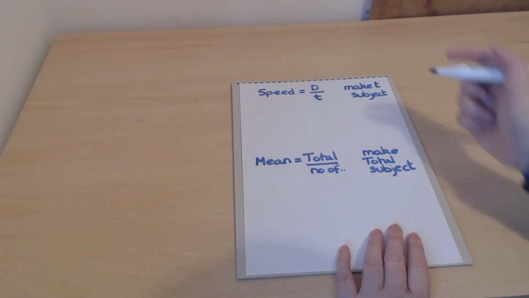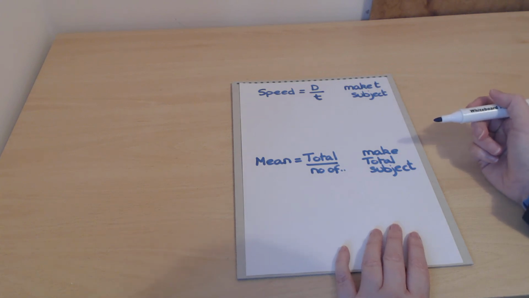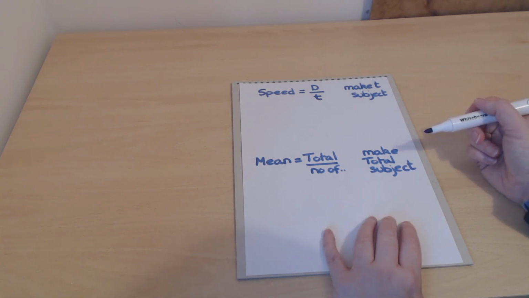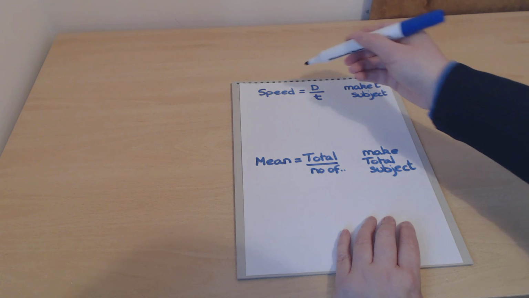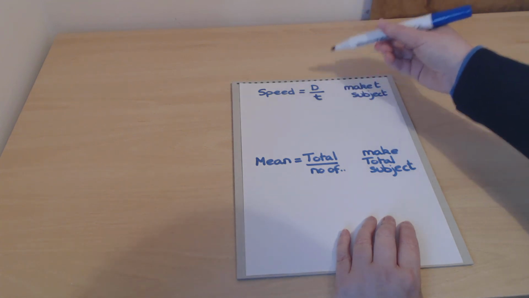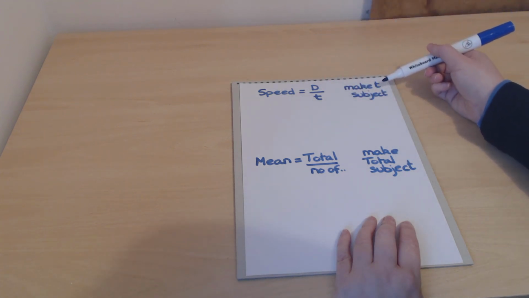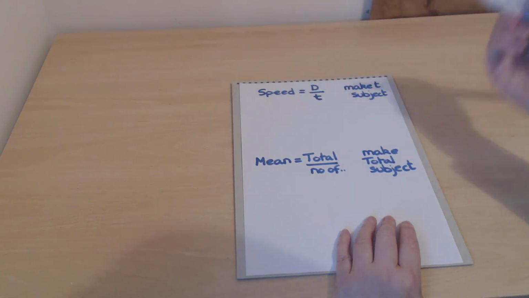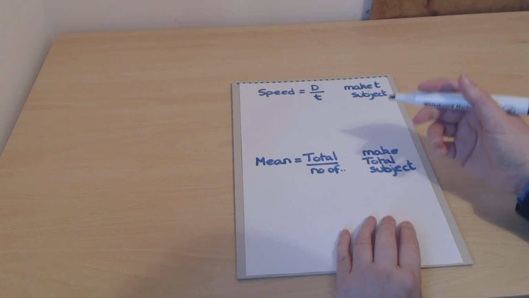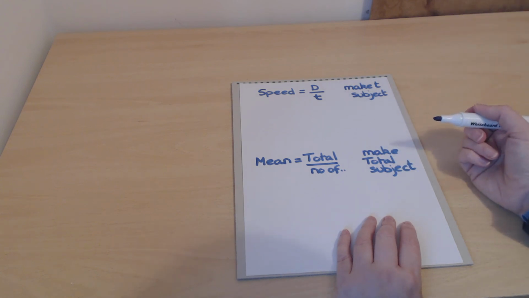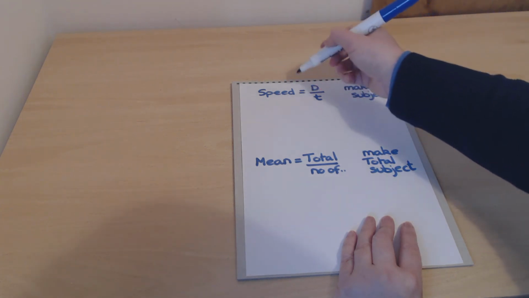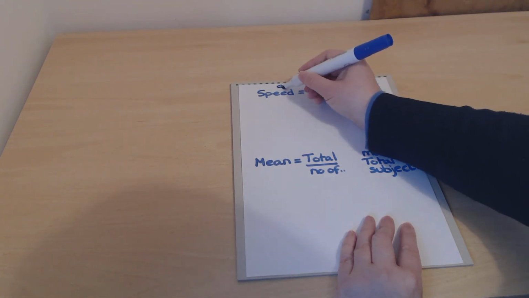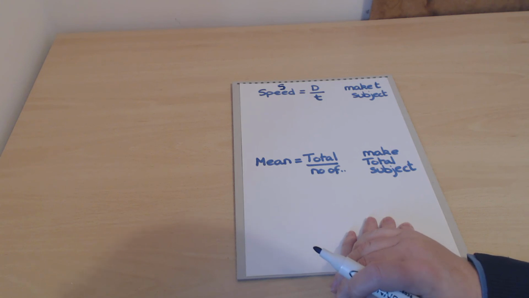So the first one we've got up here is speed. So this one is quite a common one. So let's say we're in the situation where we know the speed and we know the distance, but what we want to work out is what the time is. And so in effect what we've got to do is rearrange this equation so that we have t as the subject. Now this is going to take a few more steps, and although I've written this like this, I'm actually going to use just s for speed from now on because it just makes life a bit easier.